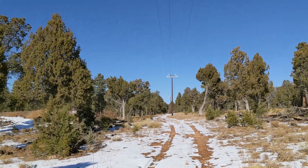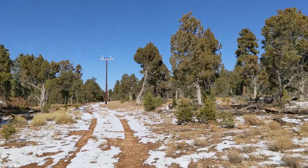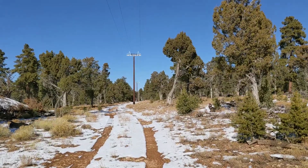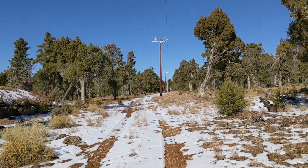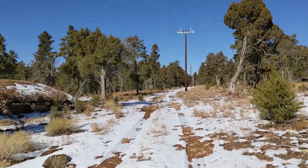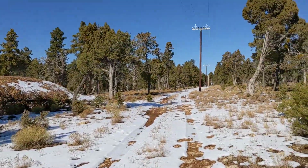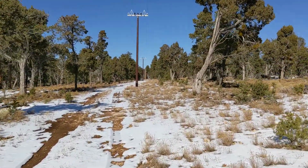I also saw an old car as I was kind of trying to avoid some of the residential spots. I just came up through the woods to get up to this road, and saw an old car sitting back there, and then some crazy tracks I've never seen before. Took a picture of them. I don't know if it turned out. I'll put it in here if it did. If not, I'll try to see if I can identify what it was.